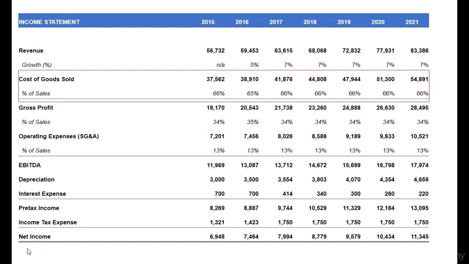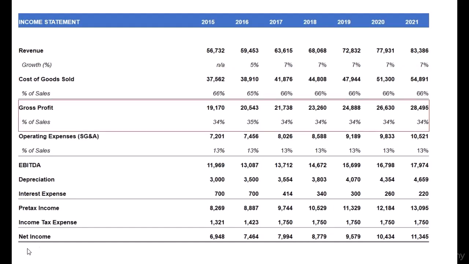Now let's move on to our cost of goods sold. Our cost of goods sold is how much it costs to make each good that we're selling. So if once again, we sold 10 shirts, but it cost us $3 to make each shirt, then our cost of goods sold would be $30. Sorry for that math mistake.